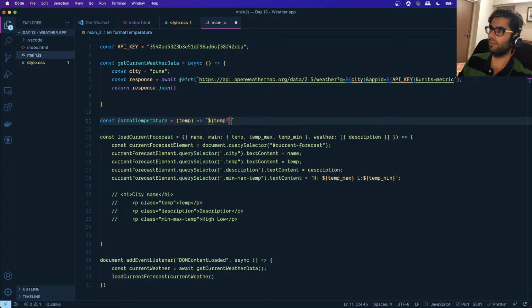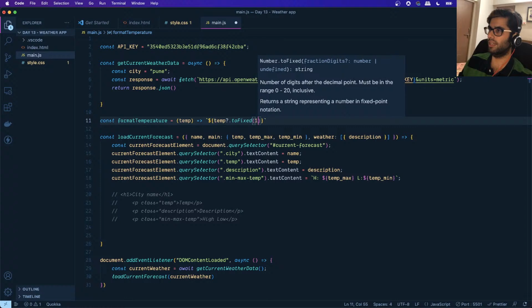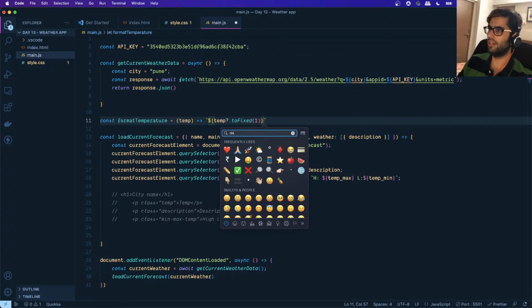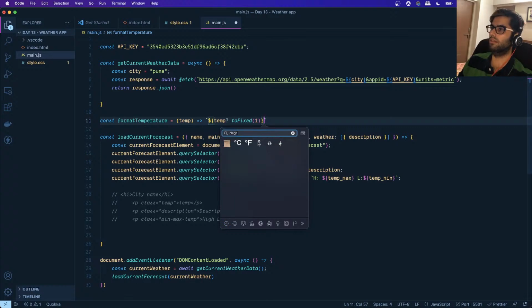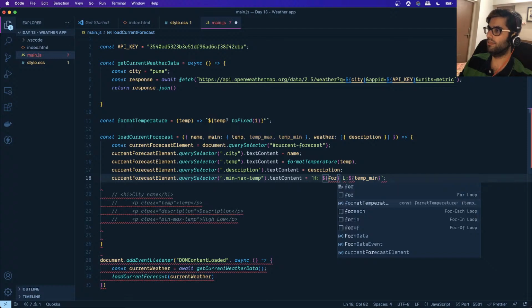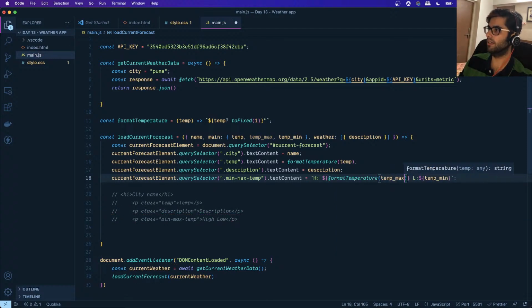We'll say toFixed, we'll check if it's defined or not, and we just want it up to 1 decimal place, and let's add the degree symbol like this. And over here let's call the formatTemperature function like this, pass it the temperature, and we'll do the same thing for these two as well. formatTemperature temp max, formatTemperature temp min, like this.